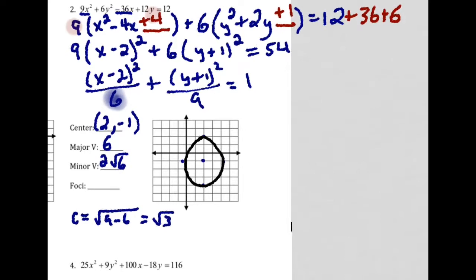Now, again, the foci, this is an ellipse that's stretched in the vertical direction. So if you think about what the coordinates are going to be for our foci, the x coordinate is going to be the same as the center. So the x coordinate is going to be 2. And now what we have is in addition to the y value for the center. The y value for the center was -1, and from there we go up radical 3 and down radical 3. So the highest focus point would be at -1 plus radical 3. And then the second focus point, changing colors here to make that better, is going to be at 2. Again, it's -1 still, minus radical 3 is what we'd have for that. So there's the coordinates of our focus point, and there's that example completed.